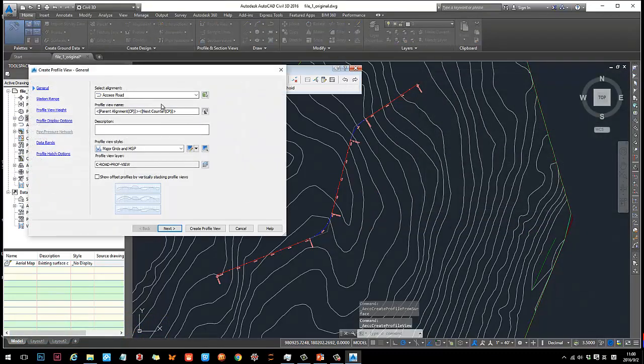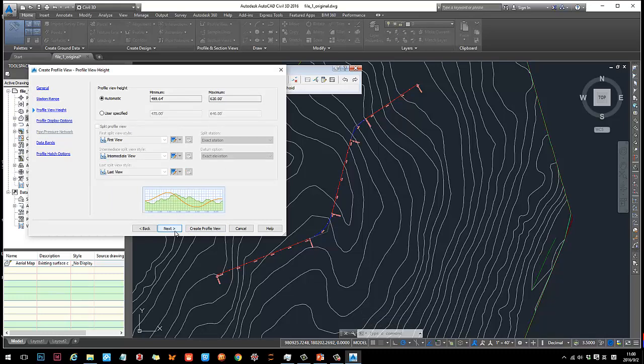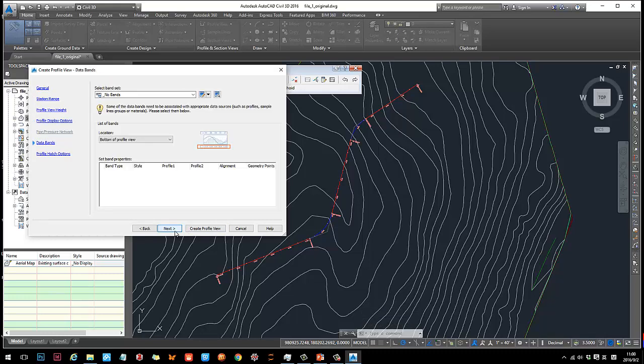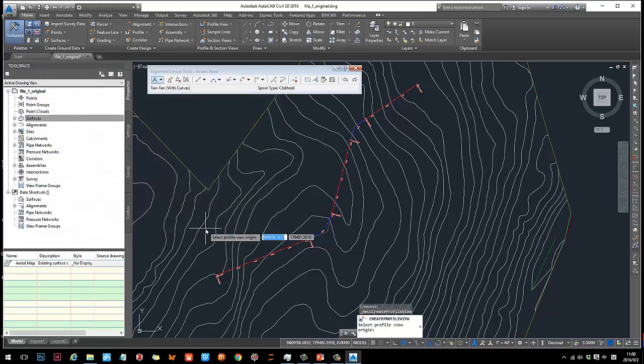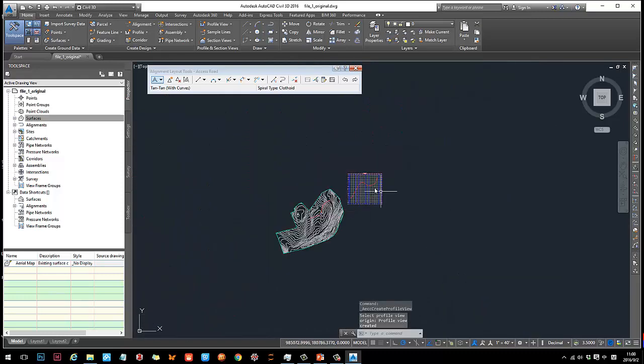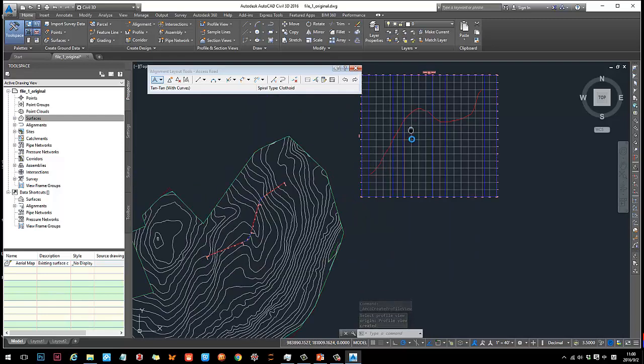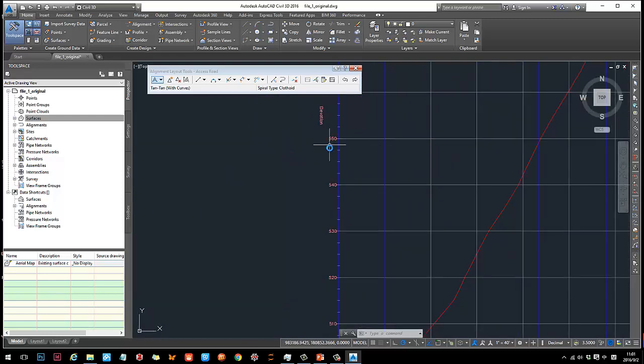There are a couple of settings. I usually just keep the defaults because I think the defaults are pretty good. If you have special needs, you can talk with me and we can work on it. Then click profile view, and once you click anywhere here, you will have a section view. That's the elevation.